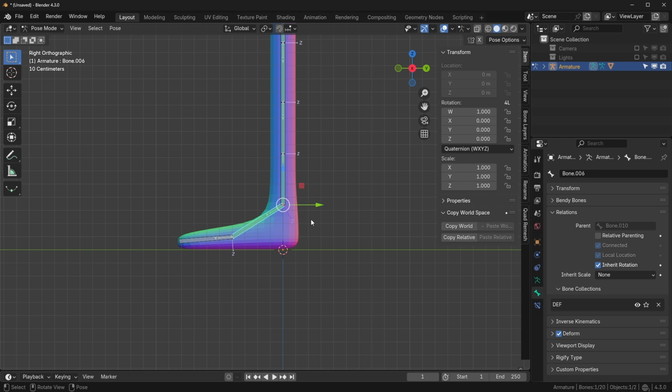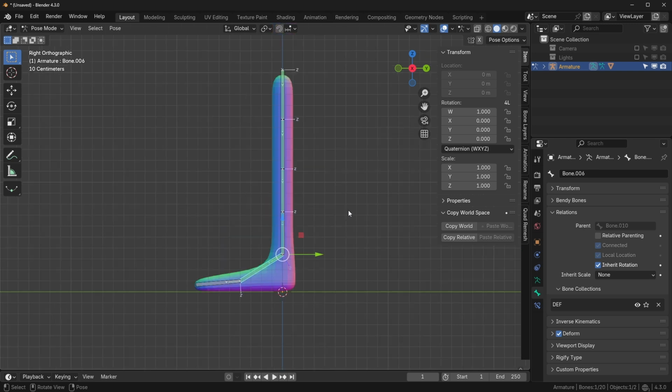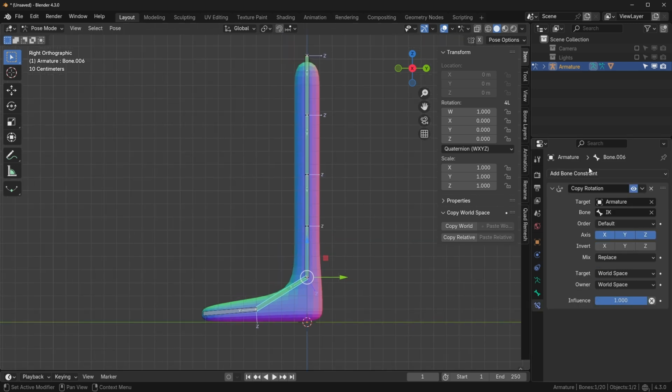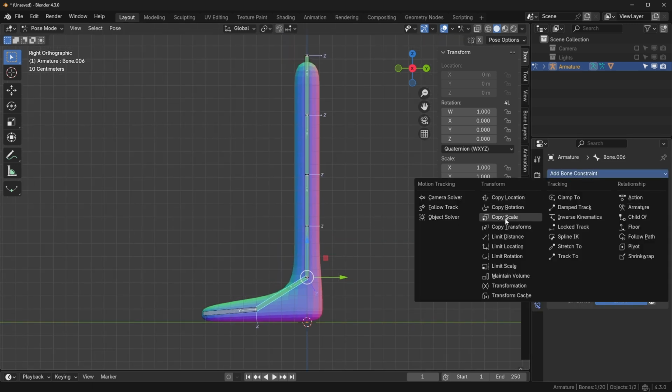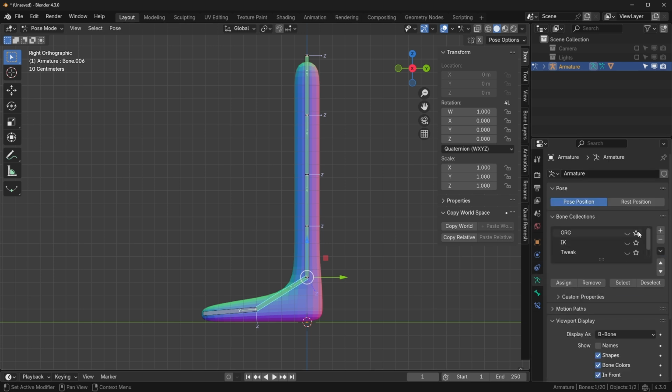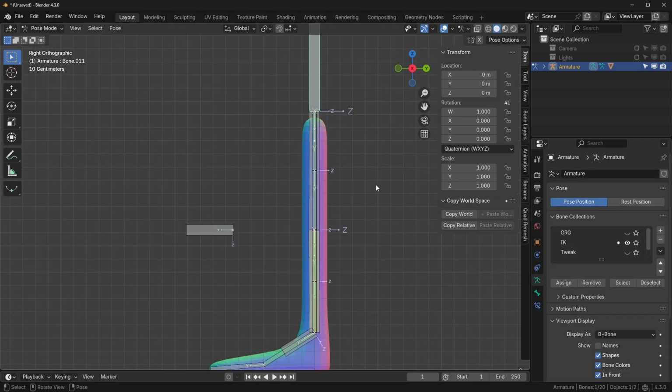And if you don't want it to get messed up, I'll usually make it so it's copying the scale of a different bone. If you have a root bone for your rig that just controls everything, you can make it inherit the scale of that. This is pretty easy. You just do this with a bone constraint, copy scale. I don't know why this is here.